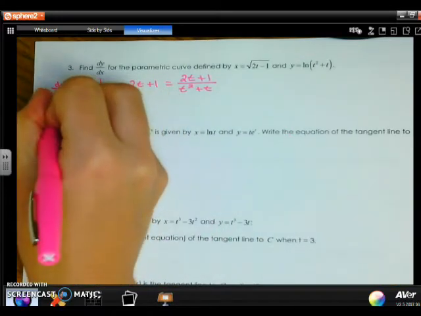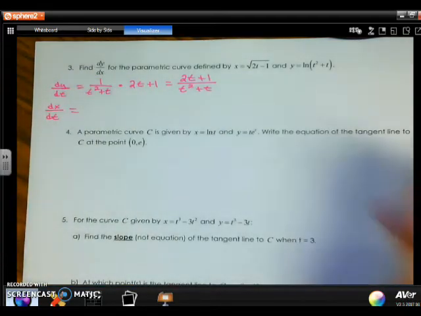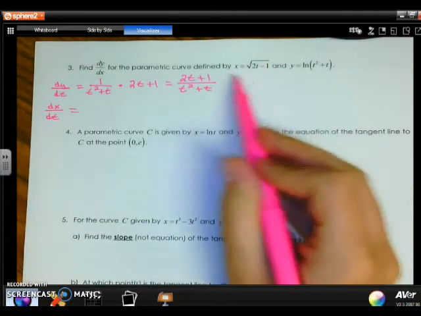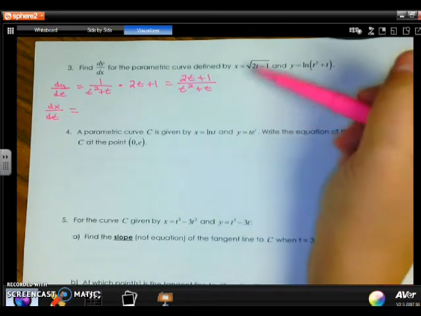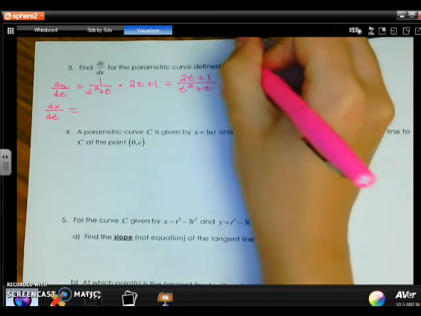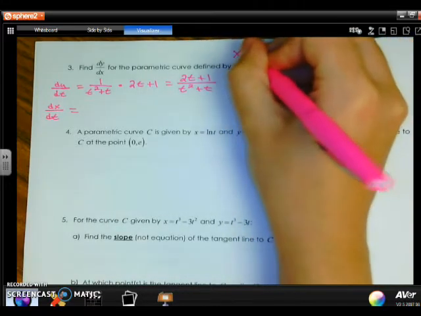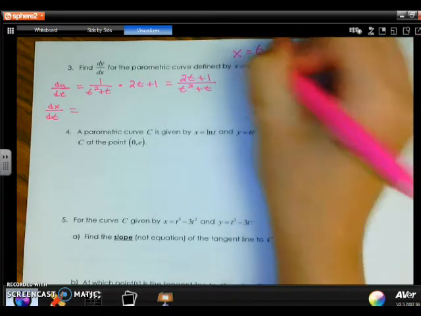And then you're going to do dx/dt. Okay, so dx/dt, I'm looking over here. It might be helpful for you to think of this as to a 1/2 power. Okay, so I might kind of rewrite that up here. Hopefully you can see that. Equals, that's the same thing as this to the 1/2 power.